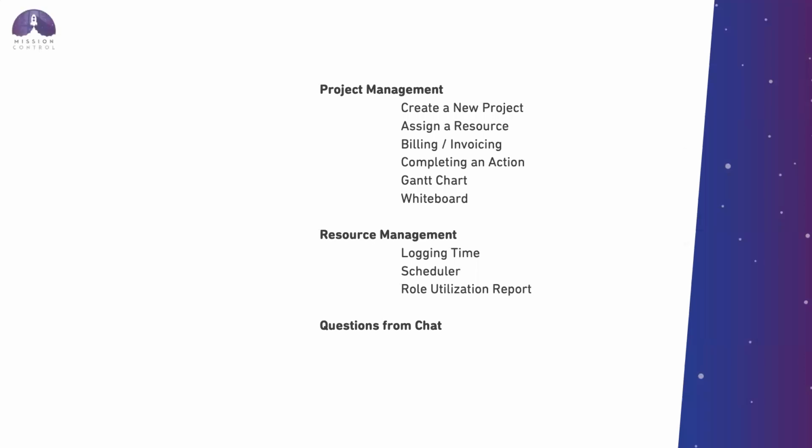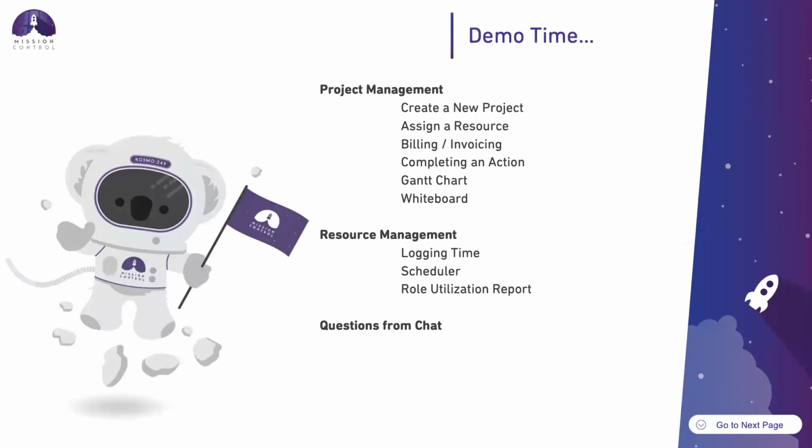So next, let's jump in and actually take a look at what we'll be covering in today's demo. So first, we're going to start off within project management. How do you create a project? We're going to actually do that from a closed-won opportunity. Then we'll dive into an existing project, and I'll show you what the project structure looks like and how you might be able to assign a resource.